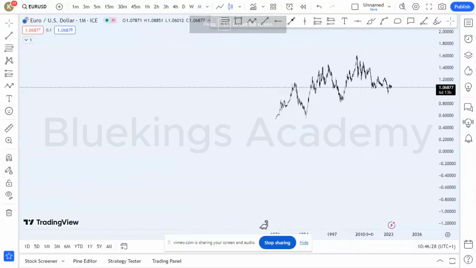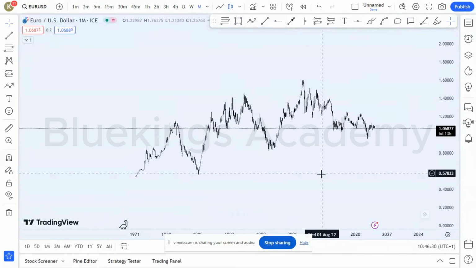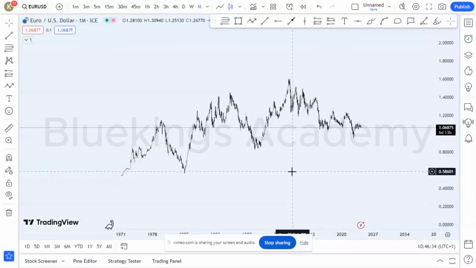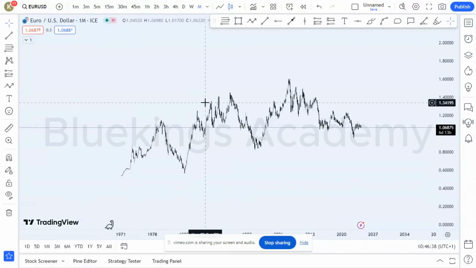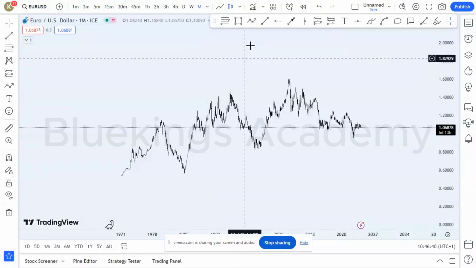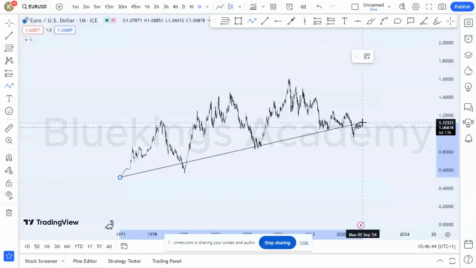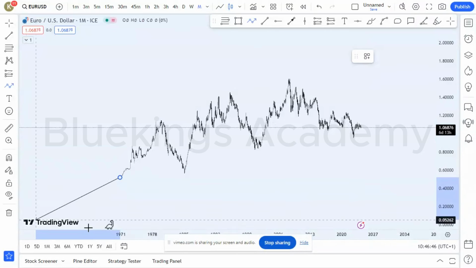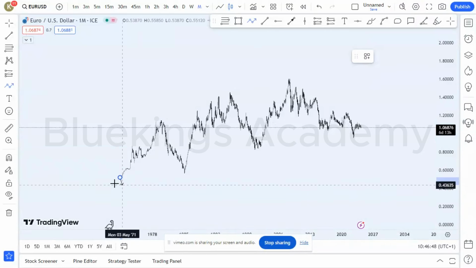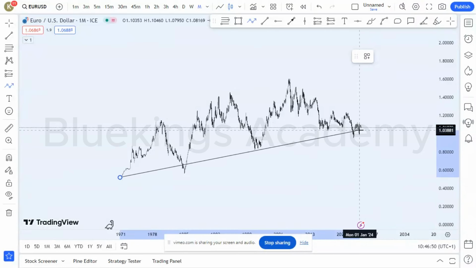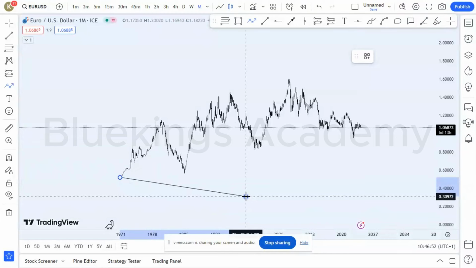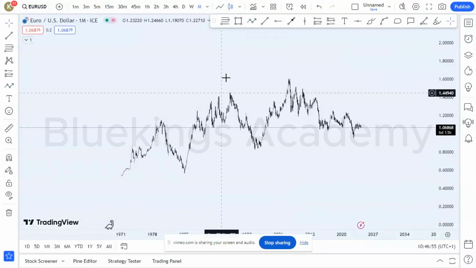Now it's very simple. When you're drawing your internal and external structures, you want to make sure you shrink the chart as much as possible so you can have the full view of everything. When you have the full view, you can know the overall structure and where price is going. We all know that price is in an uptrend. We move from here to here. That's an upward movement. We're here, 1971, and 2054 we are here. So it means you have progressed higher. So this is an uptrend actually.